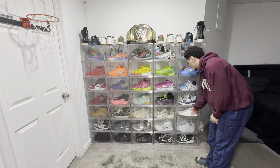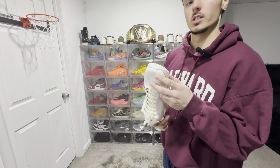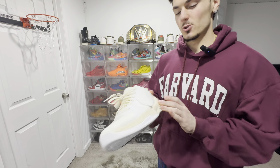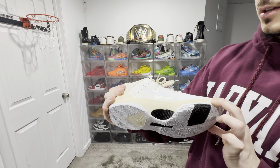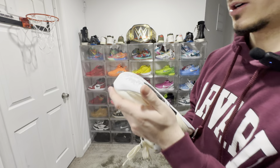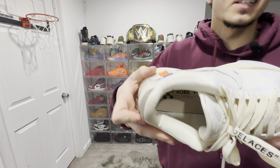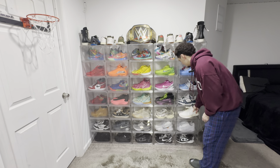Now these are a custom shoe — not a real release. I just bought these, thought they were kind of cool. Probably a waste of money looking back on it now because the traction was really shitty. I've worn them one time and have not pulled them out since. It's a Kobe 5 Off-White custom. It's cool — I had my Kobe trend. A lot of people think they're corny, but I mean, they're cool for me. It's a good looking shoe, I like the swoosh. Very unique. But the traction was bad, and there's a lot of dust pickup. I don't know if I would bust these out again. Kind of a waste of money, probably not going to wear them again.